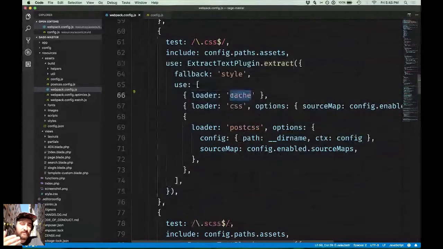But while we're using that, you can actually see we have this cache loader. We have this CSS loader. We have this post CSS loader. So we're basically saying, hey, we have all of these files, and you're going to use all of these loaders to do what you need. Again, here we've got a test for an SCSS file, like a Sass file, and then we're going to be using that here with the loaders.